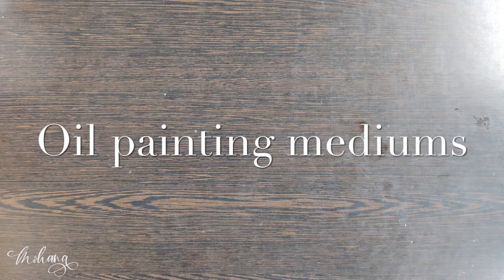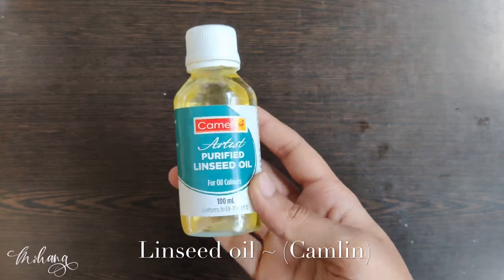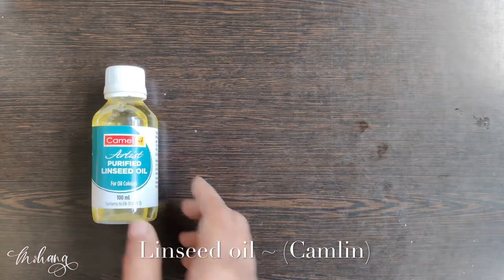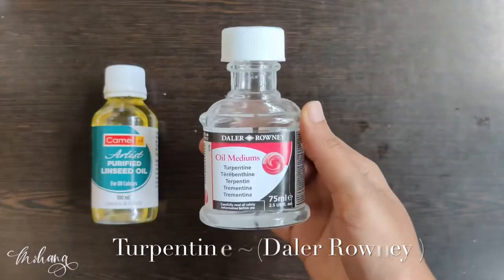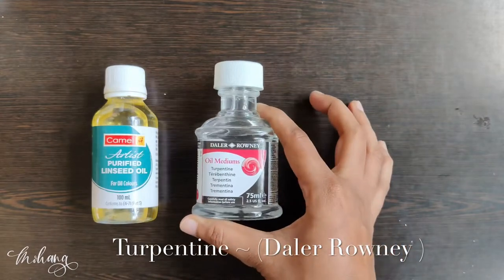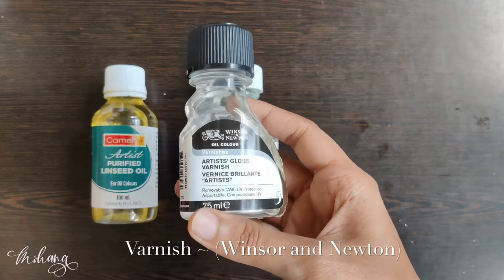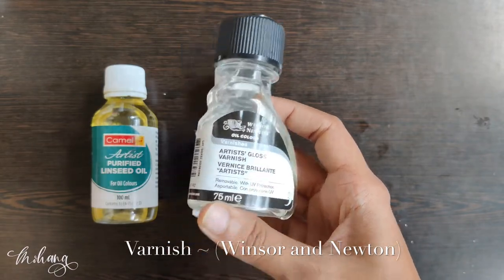Coming to the oil painting mediums, I used a linseed oil from Camlin to help me increase the drying time as these water-soluble paints dry a lot quicker than the traditional oil paints. I used serpentine from De La Ronnie to clean the excess oil paints off my brush and also to thin the paints when required. I have varnished with a gloss finish, for which I used this gloss varnish from Winsor and Newton again.